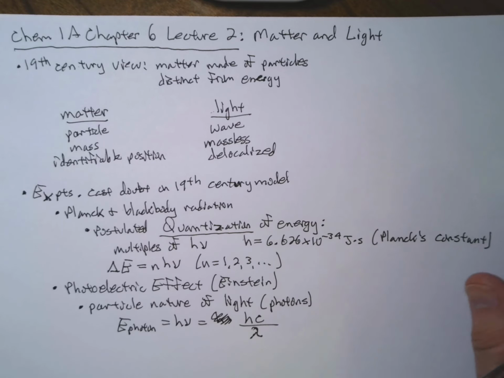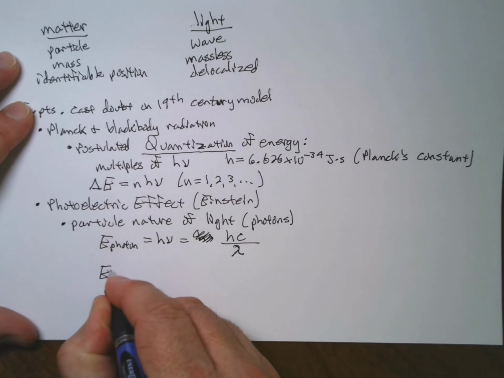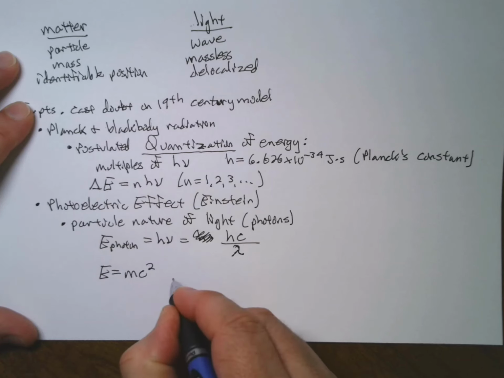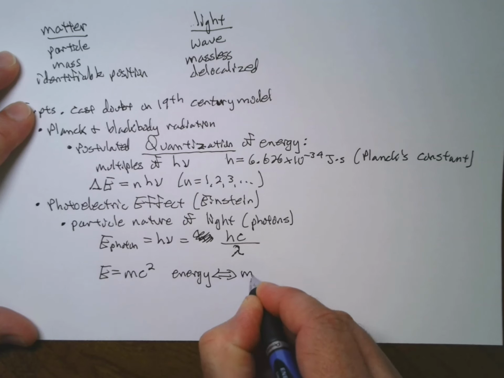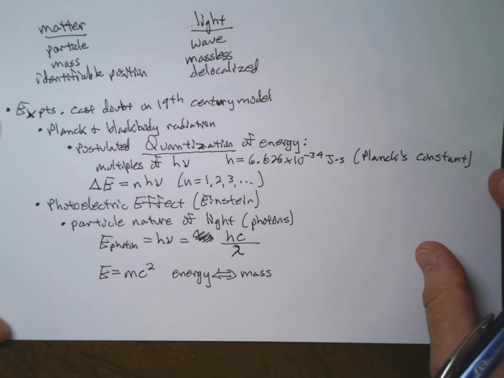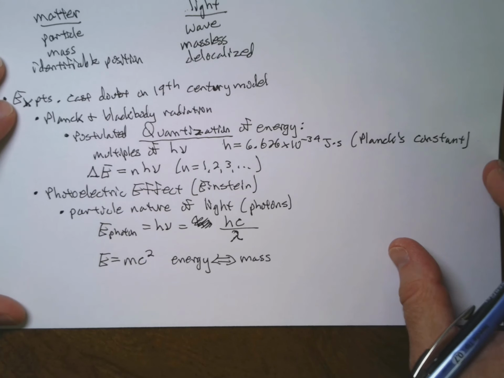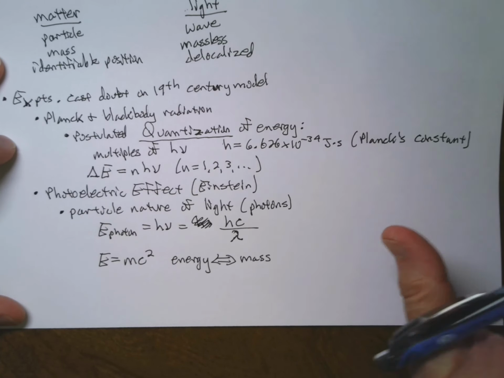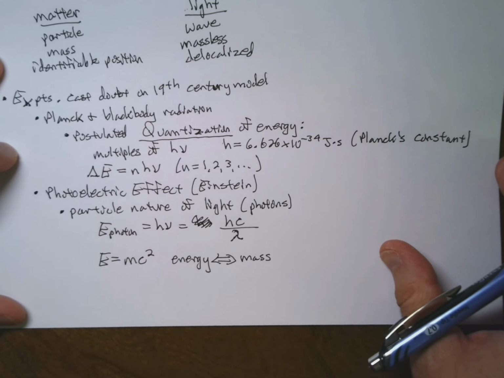Along similar lines, Einstein came up with E equals mc squared. Which is an energy and mass relationship, so that there is inherent energy in all matter. So what is the apparent mass of a photon? Well, you could actually calculate this if you wanted to, and I'm not going to go ahead and do that, but you'd find that it's really, really tiny.